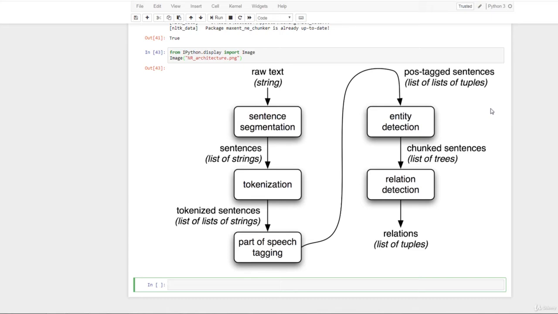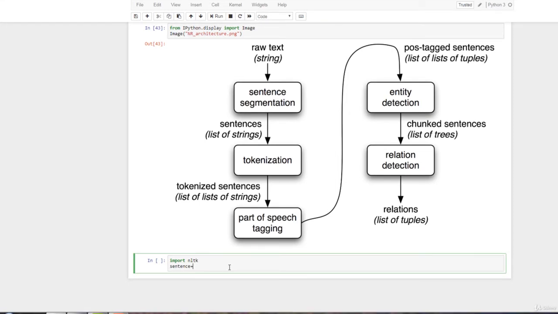Now, we should keep in mind, because models are statistical and strongly depend on the examples they were trained on, this doesn't always work perfectly and might need some tuning later, depending on your use case. Okay, so now we're going to import NLTK and sentence equals, and we'll copy the sentence that we talked about earlier: Steve Jobs, the CEO of Apple Inc., is living in San Francisco.